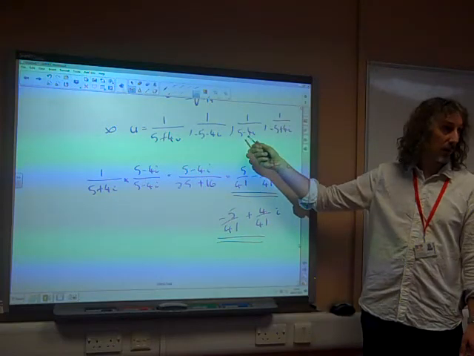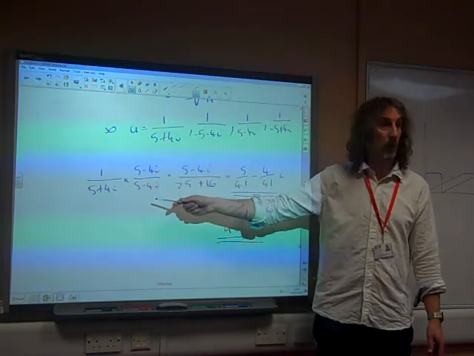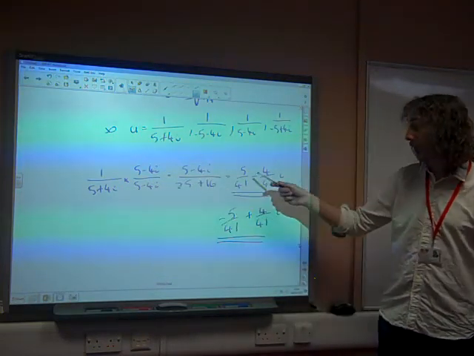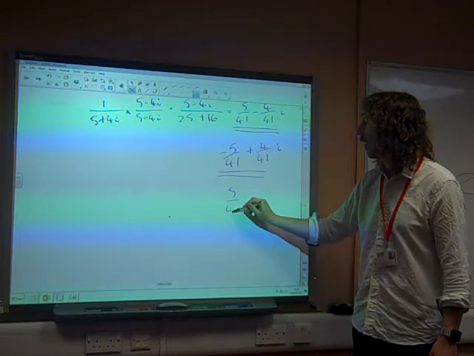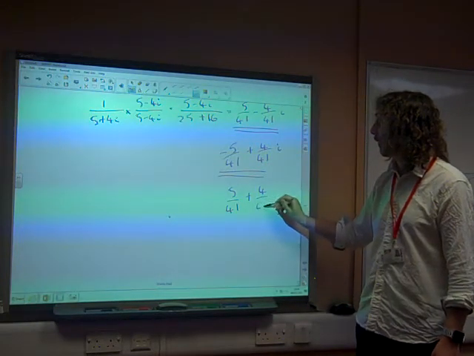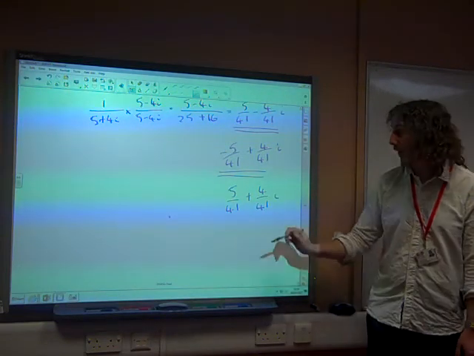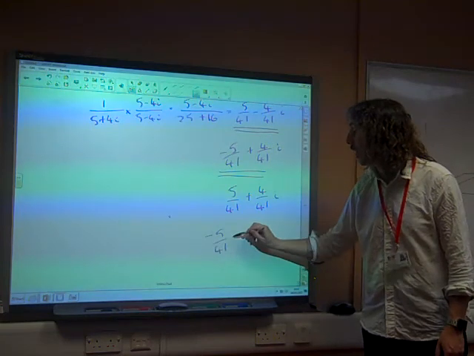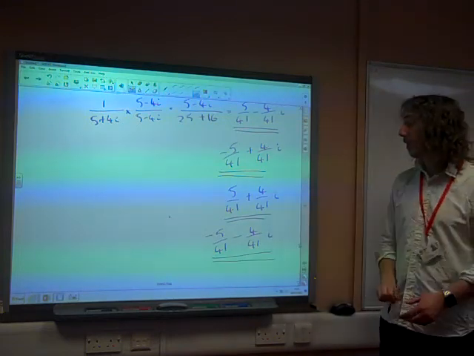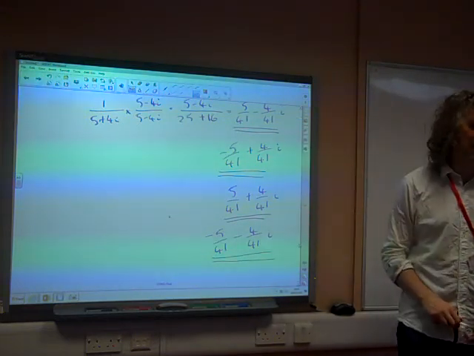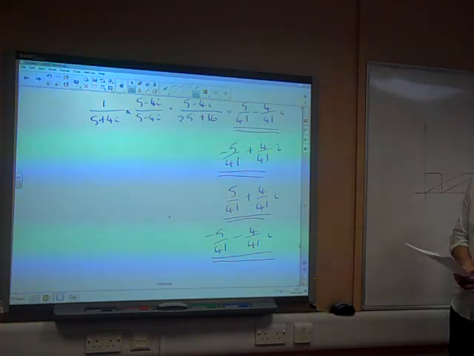We've now got these ones to deal with. If this was 5 minus 4i, we would have multiplied top and bottom by 5 plus 4i. We still would have got 41 on the bottom, but we would have had 5 over 41 plus 4 over 41i. And the other root is the negative of that, so the other one is minus 5 over 41 minus 4 over 41i. There we go, they are our 4 roots. I've not presented my answer in a particularly nice way there, but there they are for us to see.